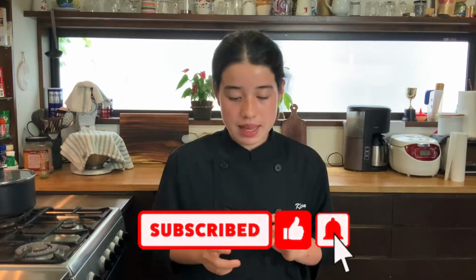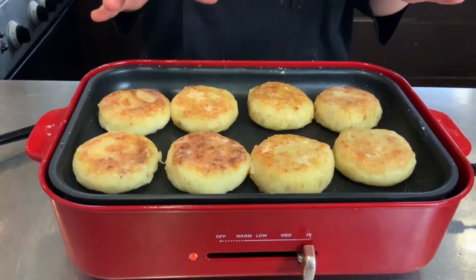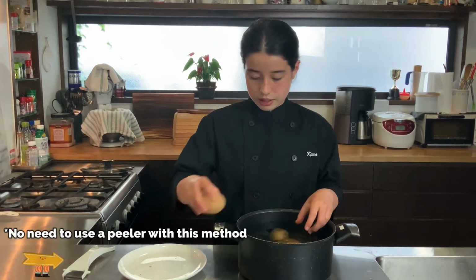Today we're going to be making these little cute hash browns. They're so easy to make and they're delicious. So what are we waiting for? Let's get started. First step is to boil your potatoes. Put the potatoes inside the pot.